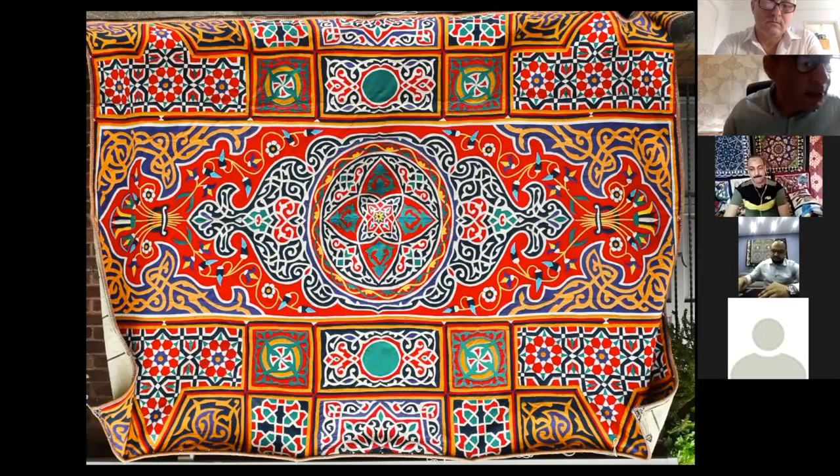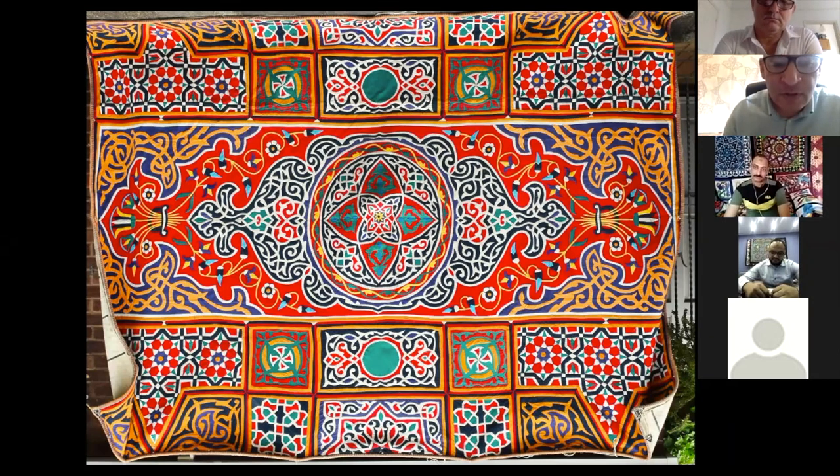Thinking about design very quickly, as you can see, many of the patterns traditionally used in these tent panels, which are about 575 centimeters by 275 centimeters, so they're quite large, are based on the designs of Islamic architecture. But if you look closely, you'll find that there are also very ancient Egyptian patterns like the lotus flower, which Muhammad is going to talk more about, which find their way into this traditional language. So in many respects, these pieces of fabric combine the different facets of Egyptian identity.